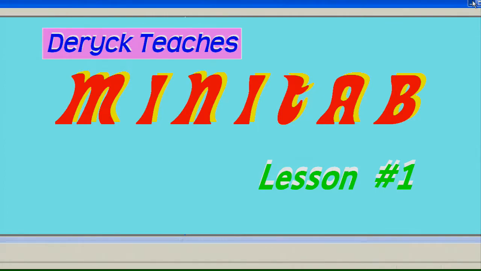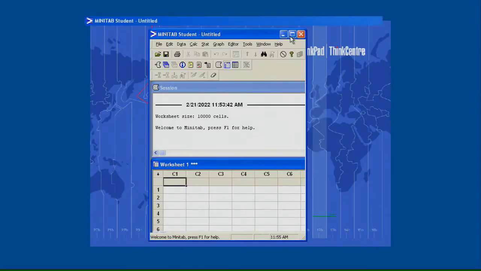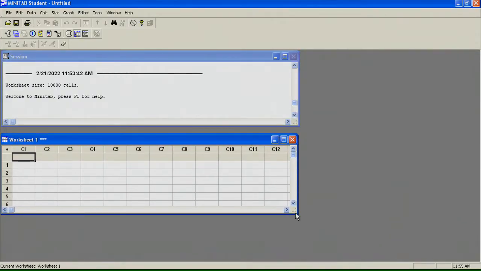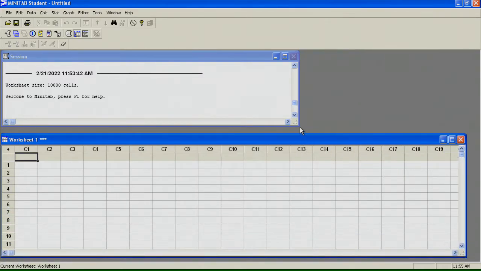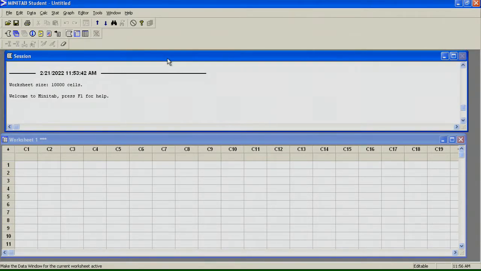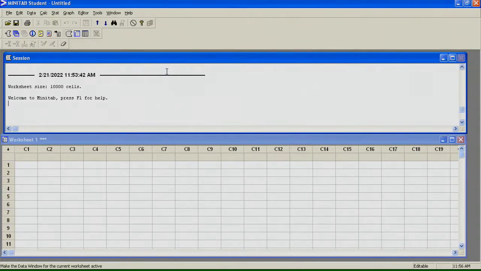Let's take a look at Minitab and what it is. It's basically a spreadsheet, but instead of the normal spreadsheet functions, it gives you closer, better access to key statistical tools and functions that enable you to get a useful, meaningful analysis right away. So it allows you to clue into specific types of calculations very quickly.